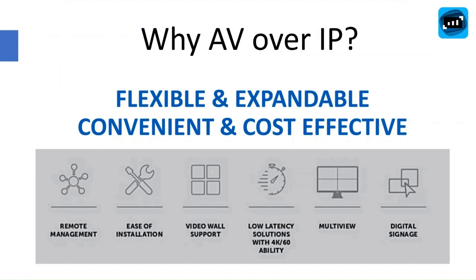What do we mean by that? Well, the first thing that comes to mind to me every time I think about AV over IP is remote management. If I'm displaying a source on a display, point-to-point or with a matrix switcher, and I decide that I want to change the source or the display on which I'm showing it, I need to physically go somewhere, unplug and replug cables, and obviously that's a limitation of those systems, but they have their applications.